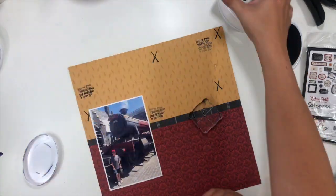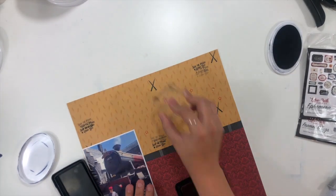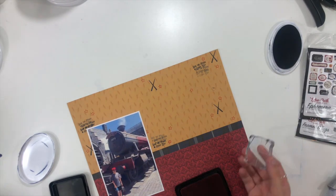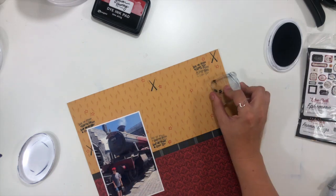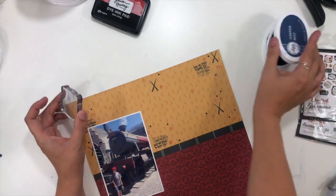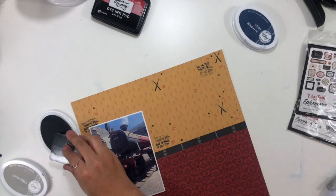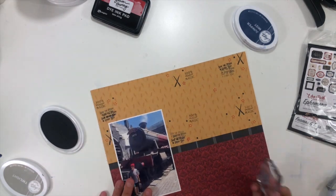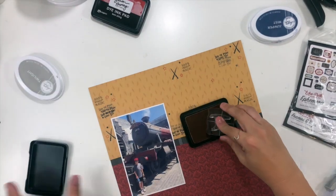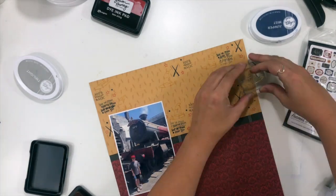This technique works a lot better if you use a subtle pattern paper, but I'm basically just going to add a whole bunch of stamping. I'm pulling a ton of the little tiny icons from this collection's stamp set. The ones that look like X's are little magical wands. I'm using Juniper Mist, which is a navy blue, pulling in the blue from that pattern paper. I'm using little mini star stamps — one is an open star and one is a filled-in star. I've got those, I've got some phrases, and I'm not really following the rule of thirds; I'm trying to cluster my stamping and keeping things more in clusters, just creating a random addition to my pattern paper up at the top.